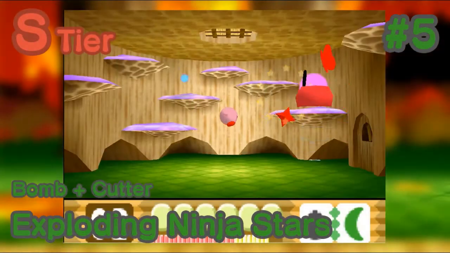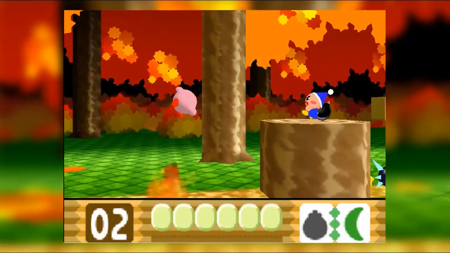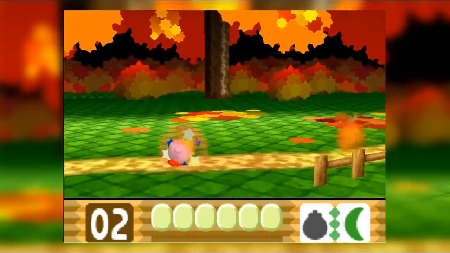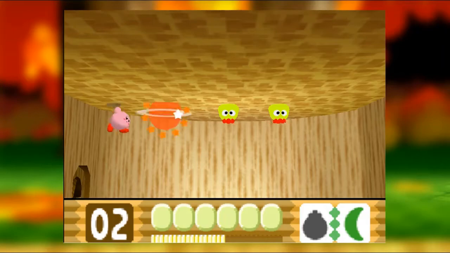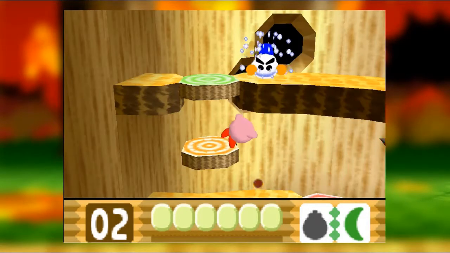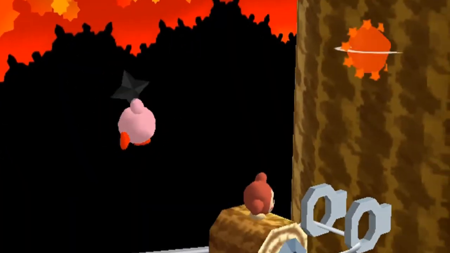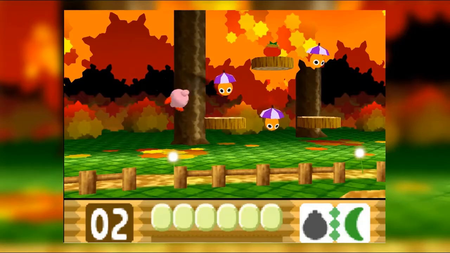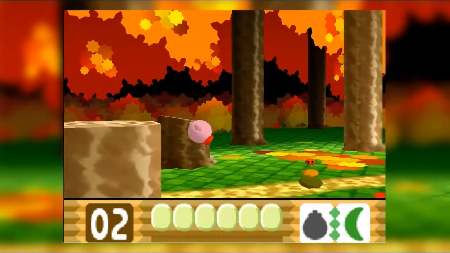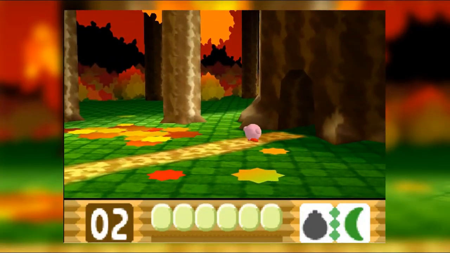Number 5 is Exploding Ninja Stars. This one is probably the most fun ability out there. You throw a ninja star. Once the star hits an enemy, it stuns them for a moment, then explodes, making it all the more satisfying. Plus, it is highly spammable, so you can just go at it. My only complaint would be the fact that it's a tiny bit hard to aim. Still though, this ability is flat out amazing.